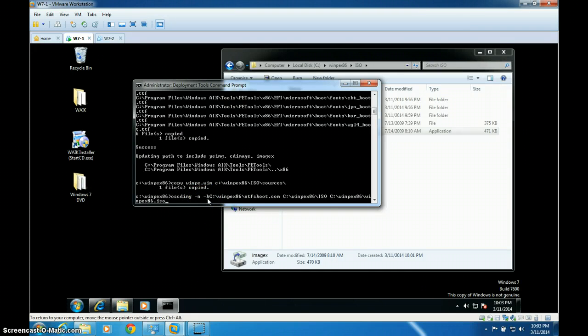Now, make sure that when you're typing this in, you do not put a space here. This is denoting the boot file, which is the etfsboot.com file. If you put a space there, it won't recognize it and you'll get an error. So this is where the boot file is located.